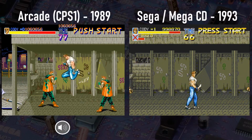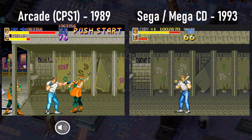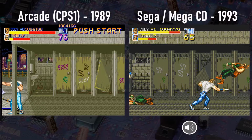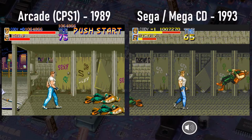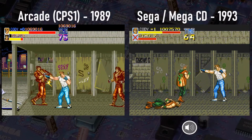God forbid some innocent, sweet child that I'm sure never ever had a naughty thought in their entire innocent lives saw the word sexy on a door in stage 5 of the same game that didn't even bother to remove the word dick from the doors in stage 1. Anyway, the area in front of the sink is also more dilapidated in the arcade game.